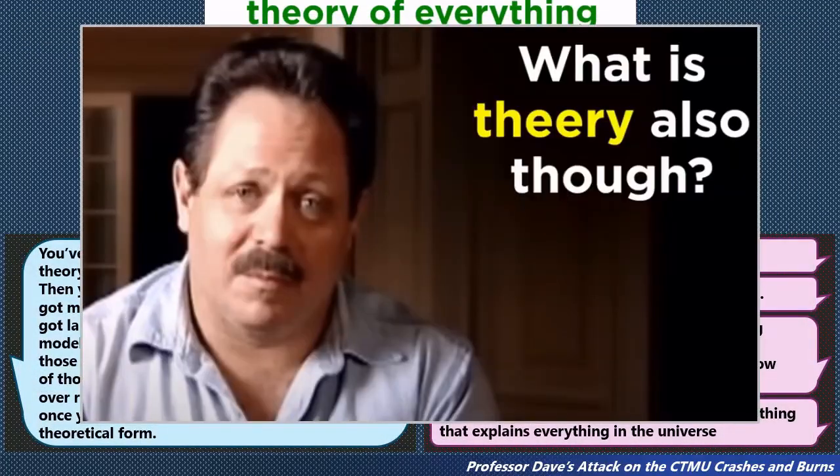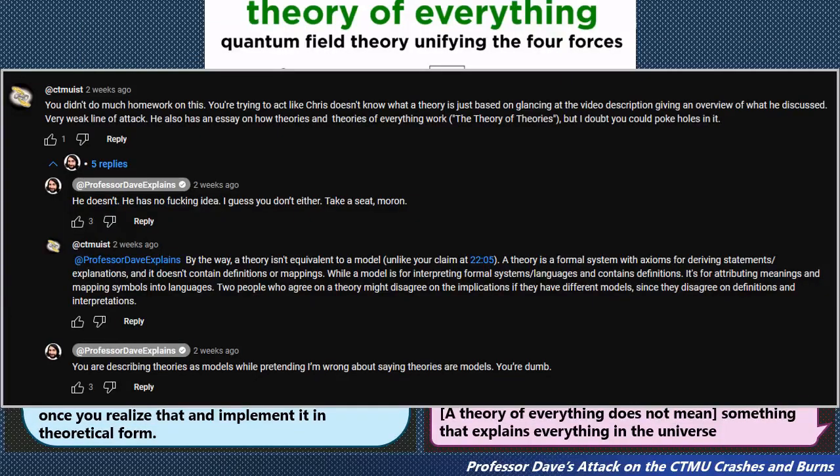So Professor Dave's reason for stating that Langan doesn't know what a theory is was only based on him thinking a video description is a reliable indicator of whether someone knows what a theory is, followed by mistaking theories for models, and then insisting a theory that explains everything can't be the same as a theory that unifies the forces of physics. The first of these mistakes was just silly, which I brought up to him in the comments section of his video, and the second two were a consequence of him failing to distinguish between models and theories.